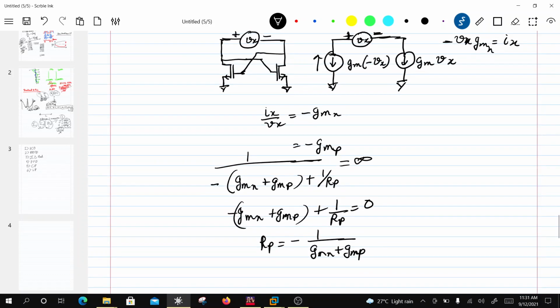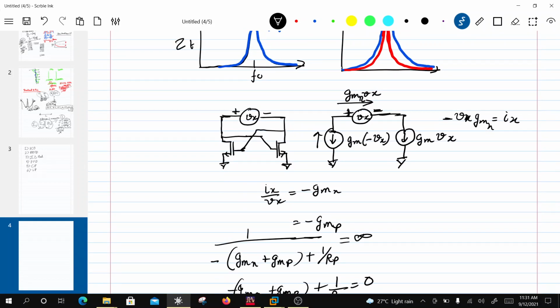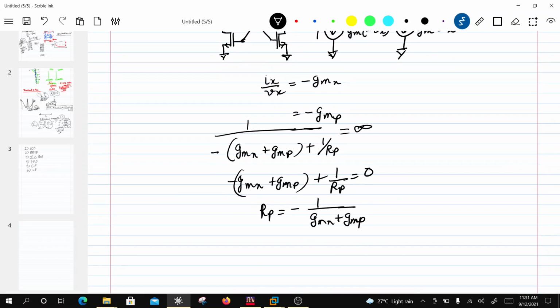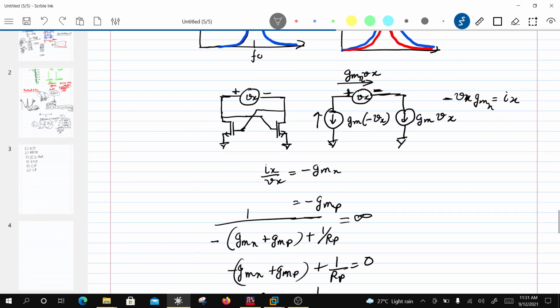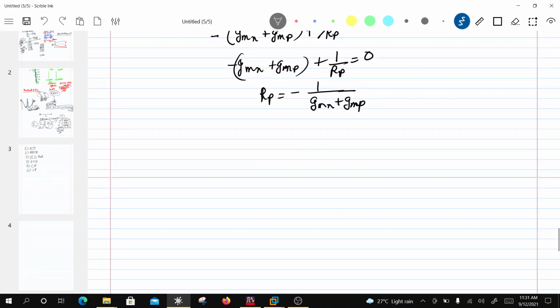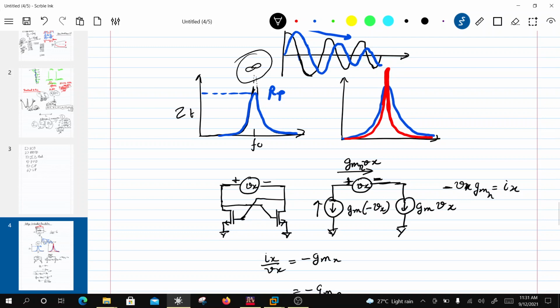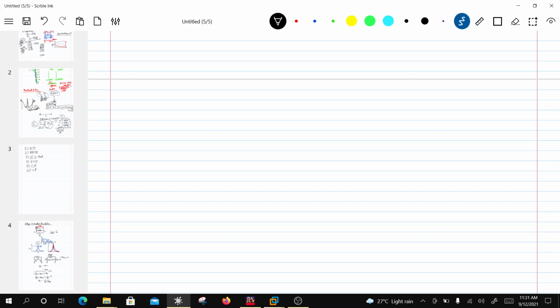So if I was to apply a negative resistance, and how do I apply that? With cross coupled transistors, right? If I was to apply that, such that the negative resistance becomes equal to the loss. Why am I writing RP? Because of parallel. So then that would be the relationship. So what does that mean? What that means is the circuit would look something like this.